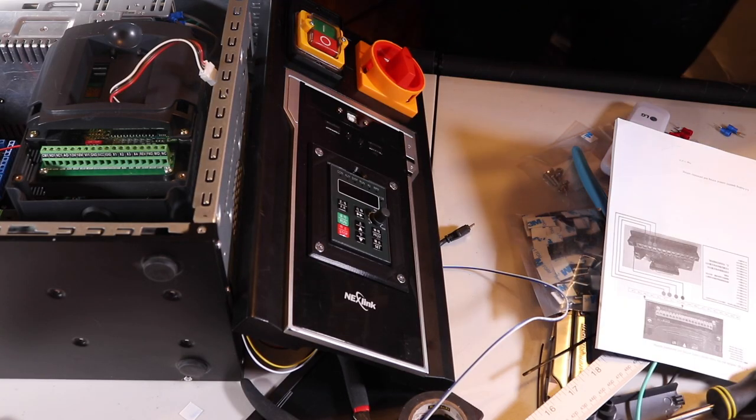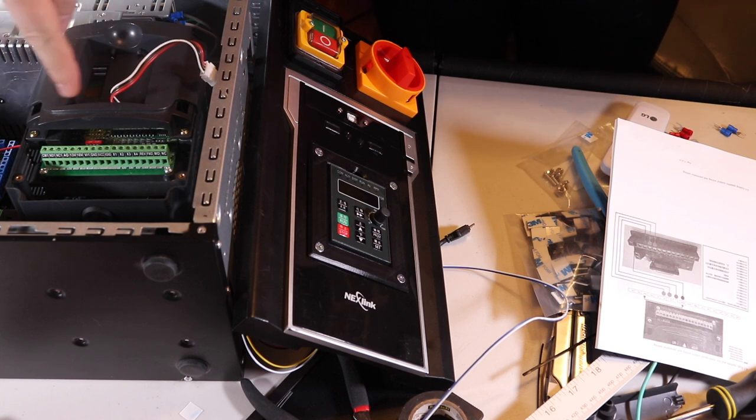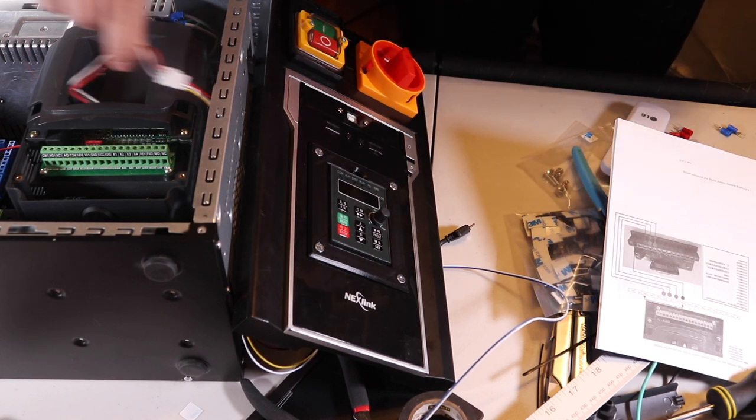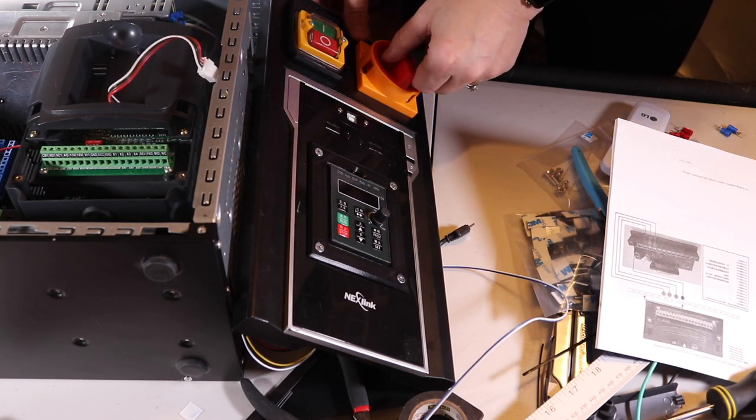Okay, I'm a little nervous about powering the VFD up for the first time, but I just have the power going to it, routed from the second plug, and it's going through this rotary switch, and I have the front panel extension going through here. So let's see what happens.